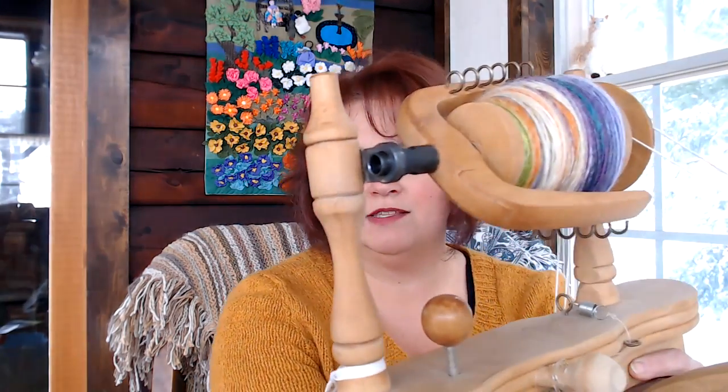I think that's everything I worked on. That's all the knitting I did. I did do some spinning. I don't know that I can bring this over here. Suffice it to say, I finished the second half of the one lupin fiber that I was spinning. I really want to show you. Okay, hang on. Let's see if I can do this without knocking into the camera.